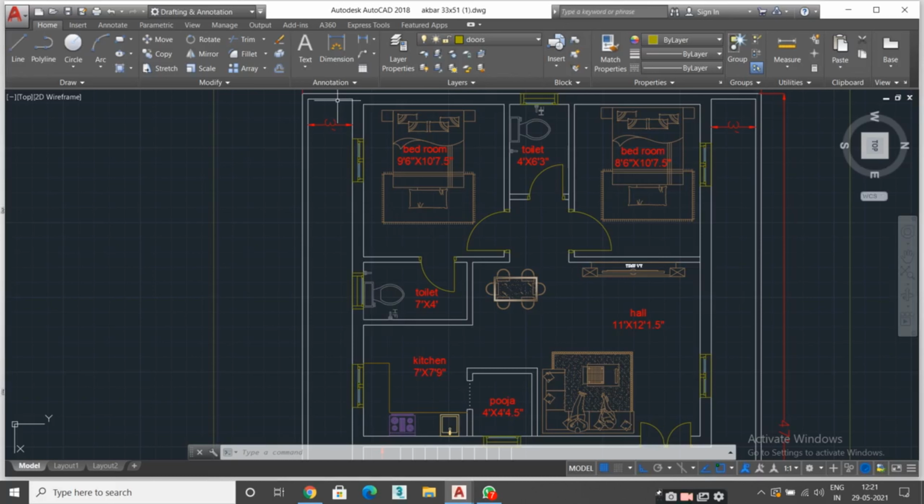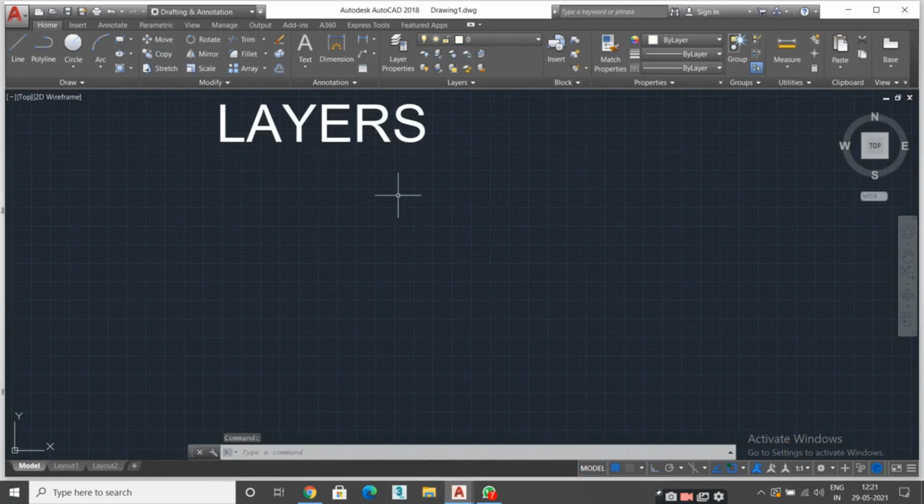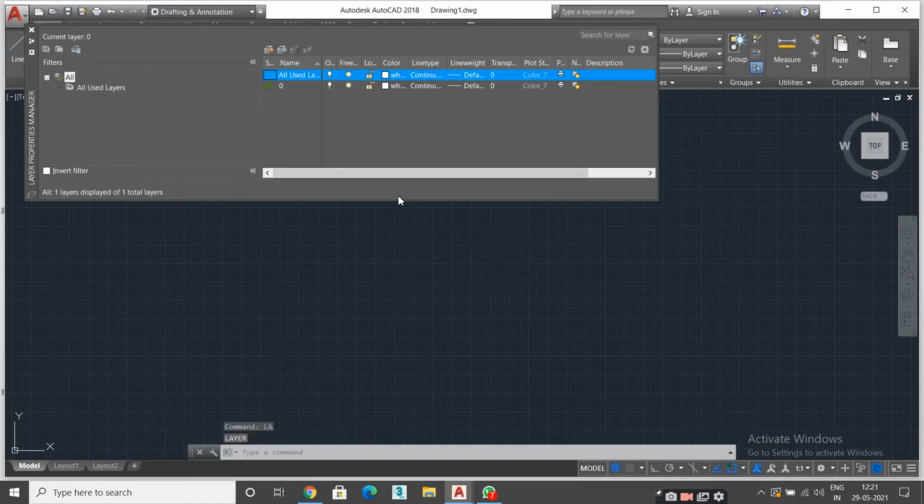Firstly, I will teach you about creating layers, and after that the properties of layers. For example, I want a diagram of a circle, a rectangle, and a pentagon in the form of layers. To create a layer, enter the command LA and press enter.